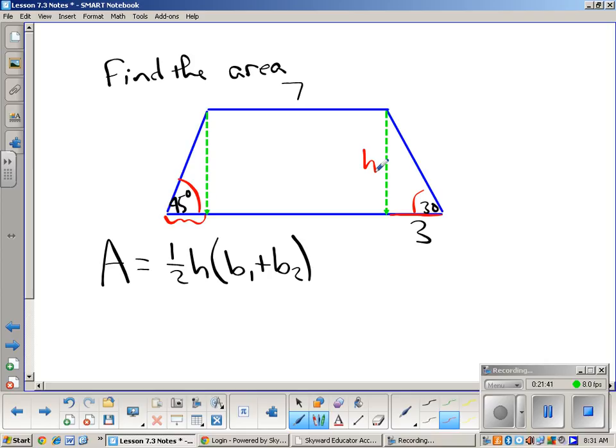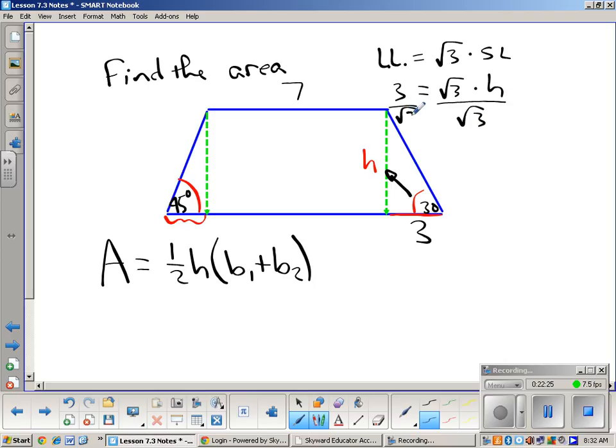So what's the relationship between the long leg and the short leg? Long leg equals square root of 3 times the short leg. And what's the short leg in this picture? 3. You're still falling for it. H. Remember the short leg's opposite the small angle, right? So it's H. And what's the long leg? 3. And so how do I find the hypotenuse? Square root of 3. I'm sorry, I didn't mean to say hypotenuse. I meant the height, H.